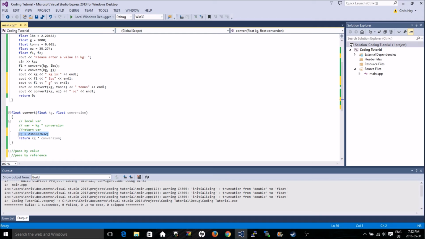Okay? So the main function will hold the original value. Meanwhile, in these functions, the local version of the value that was put in can be changed at will. This is a very good thing to do, especially for security, because you might mess up your program if you don't pay attention to these.